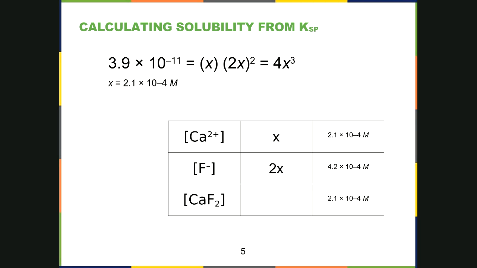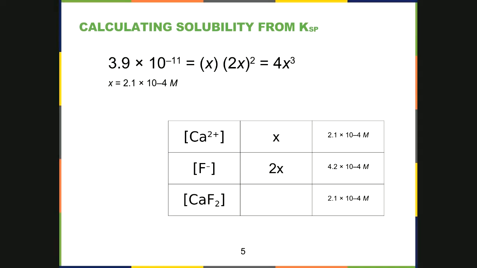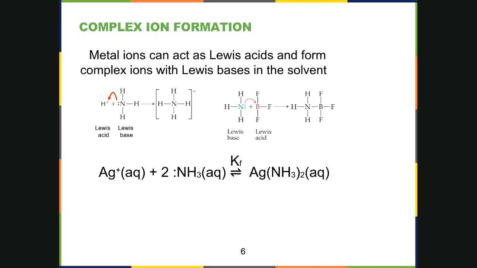So the last thing we did was calculating solubility from the solubility constant, the Ksp. And make the slide bigger. That's probably too big. Hello, Noah. Anyway, we did these calculations, and one more time, I'll remind you to pay attention to what X is. In this case, the concentration of the calcium is X, but the concentration of the fluoride is 2 times X. That comes from the formula of the calcium fluoride, CaF2, and the concentration of calcium fluoride is the same as X. Anyhow, that was the last thing we did. We stopped there.